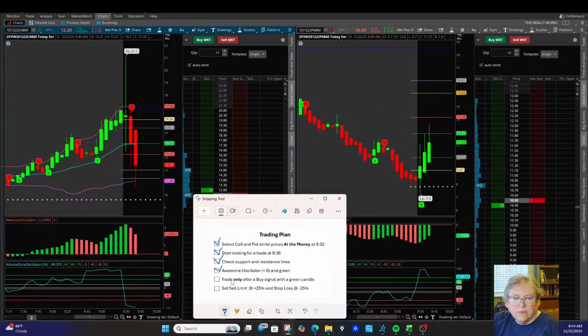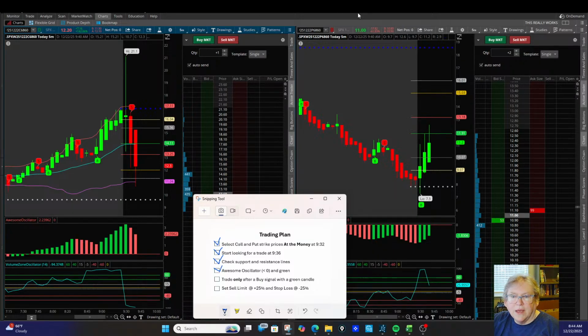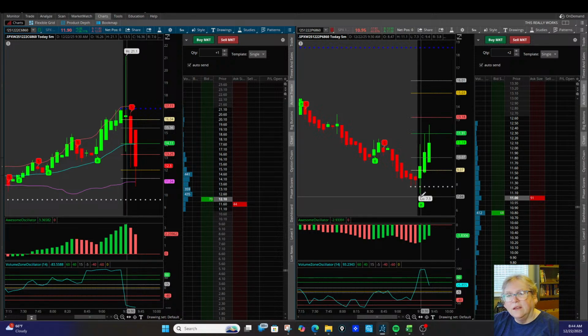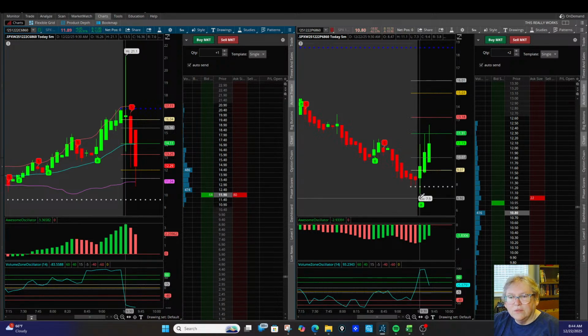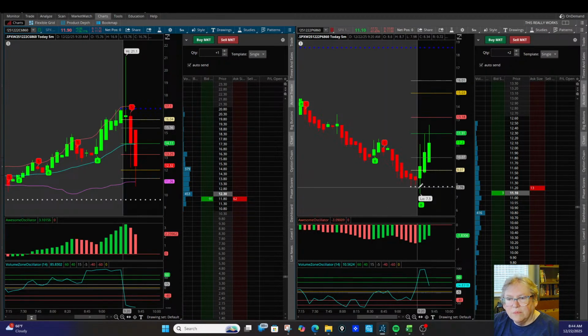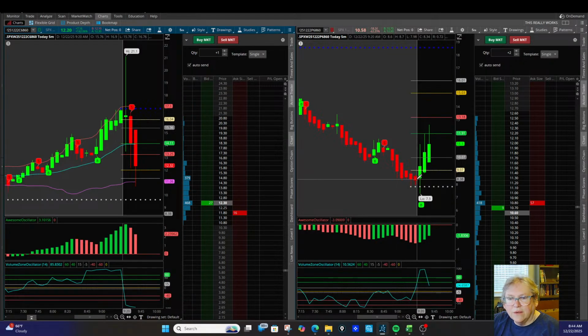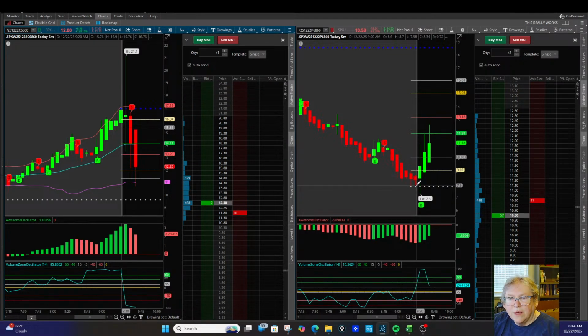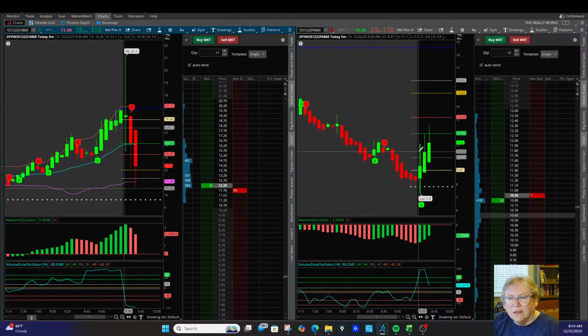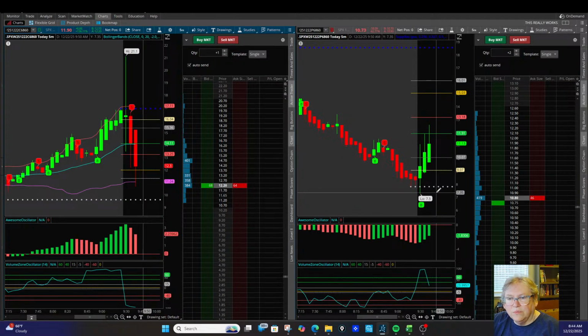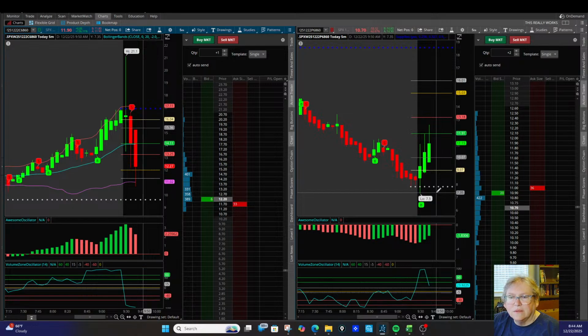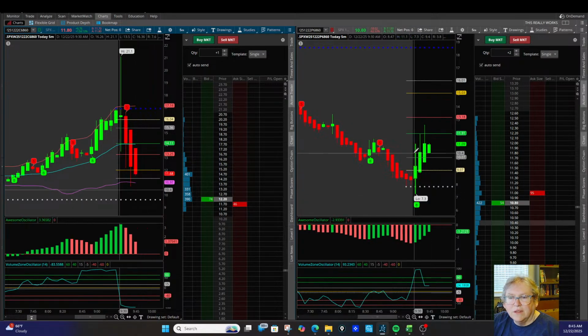So right now I'm only going to trade after a buy signal with a green candle. So that's what I'm waiting for. We had this buy signal at the start of the day, but those are not reliable buy signals unless there is a bounce, which there is in this case. The red candle came down, bounce. This first candle is also what would be called a spinning top or doji.